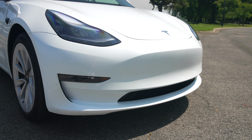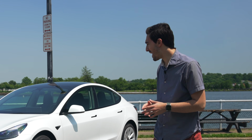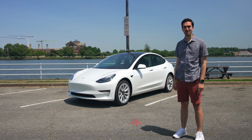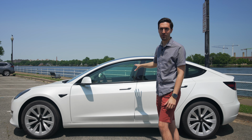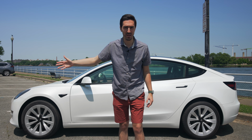And a lot of people were sort of comparing them to more expensive EVs or just your traditional 3 Series, C-Class, A4 type of vehicle. But now this is more like a Chevy Bolt, and I would rather have herpes than a Chevy Bolt. So now all of a sudden, I think it's worth revisiting. At $40,000, you get more standard features in this car than you get in $100,000 BMWs.